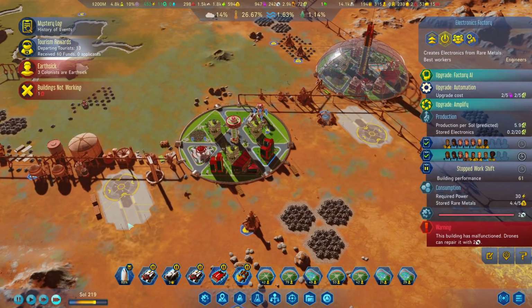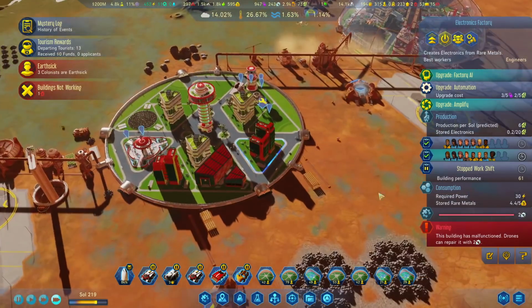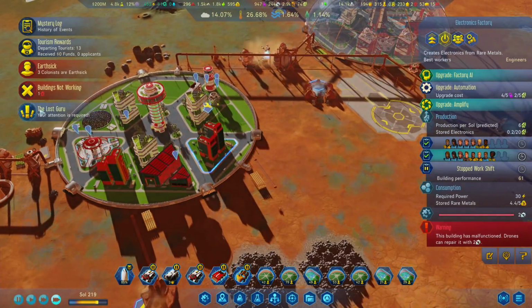Electronics factory not working. Oh, I think it probably just didn't have any material for a sec. Wait, it needs to be repaired already? Didn't we just build this?